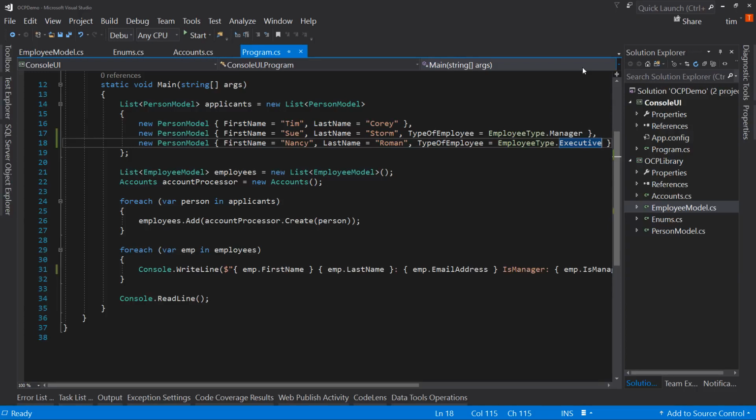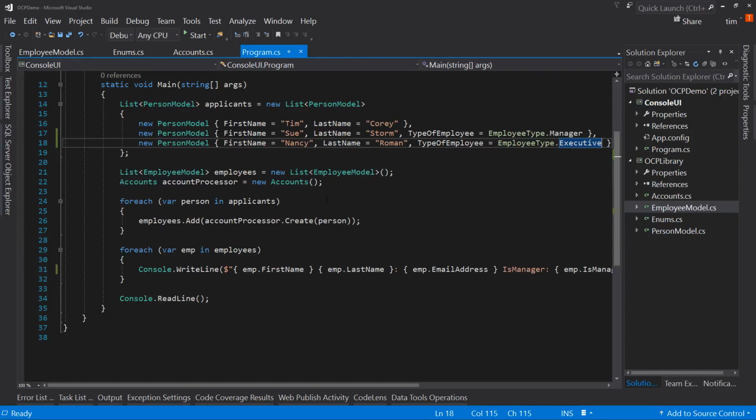So let's reimagine how we could do this accounts processor in a way that will allow us to not violate this principle. Now, the first thing I want to do before I just start saying, okay, we're going to implement OCP, I want to think through what really has happened that's caused these issues. Like where have I started to make changes and compromises? And I've changed a lot of stuff.